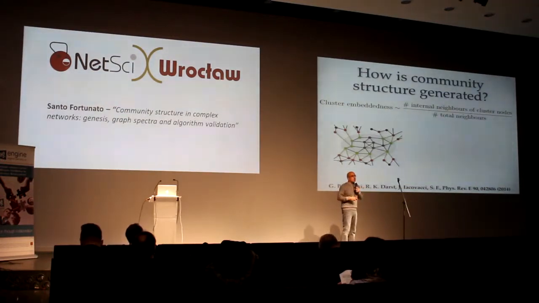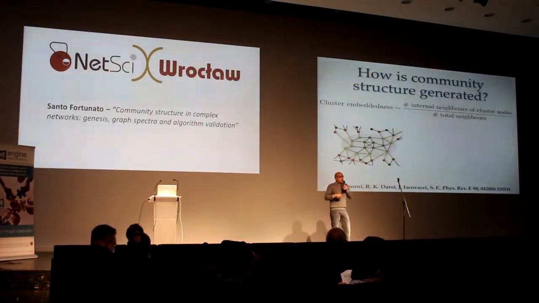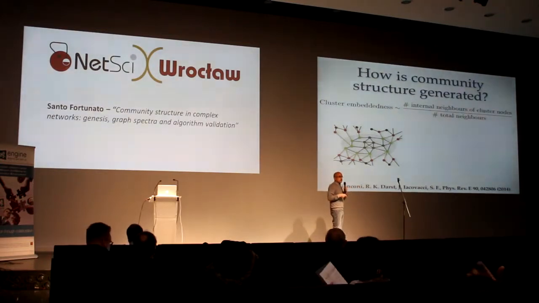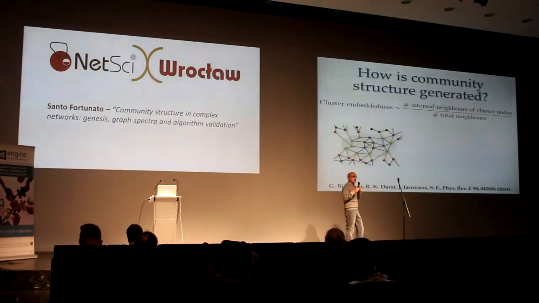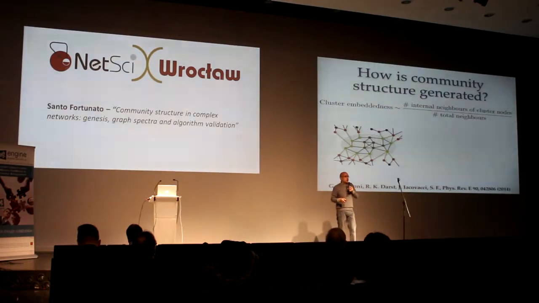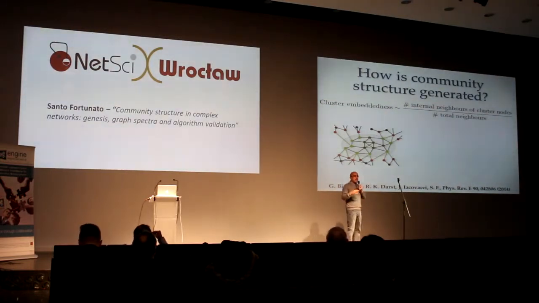One way to do it is to measure the so-called embeddedness of the clusters. Embeddedness, very naively, can be quantified by computing for a cluster the internal number of neighbors of the cluster nodes: how many nodes of a cluster are neighbors of any node of the cluster, divided by the total number of neighbors of the nodes of the cluster, including also the ones which lie outside. If this number is close to 1, it means that most of the neighbors of the cluster's nodes are internal, so there are very few bridges to the rest of the system. In fact, we are using a slightly more refined measure because, even this way, you can still get fairly high values also for random graphs.